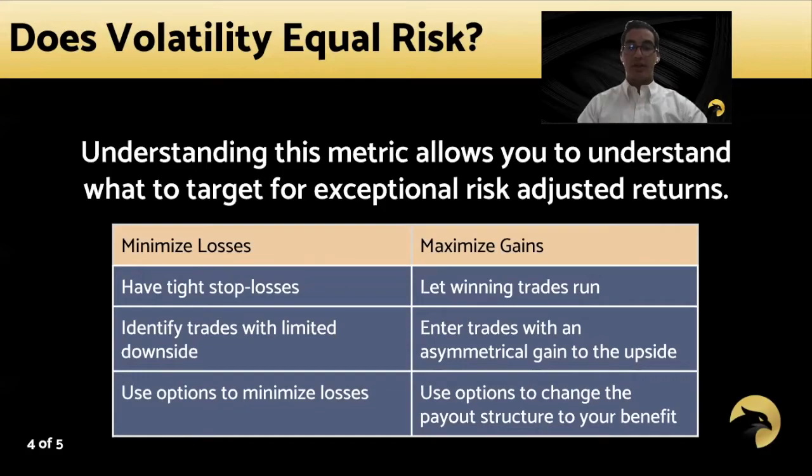Some ways to ensure this are cutting losses quickly and letting winners run, structuring trades to have an asymmetrical risk return. When done carefully, options can allow for an asymmetrical risk return, as the downside is naturally capped while the upside is often unlimited. It is important to not just track trade performance, but understand what positions you are taking and what is generating the most risk to minimize those positions. Doing this will allow for a more sustainable trading strategy and will ensure a positive risk-adjusted return when averaged out.